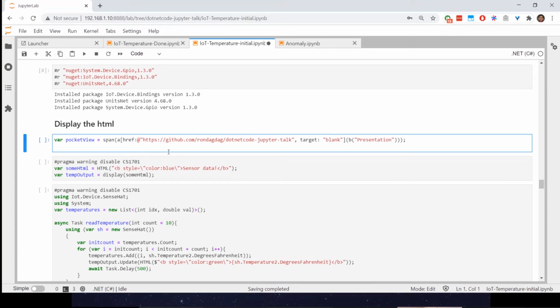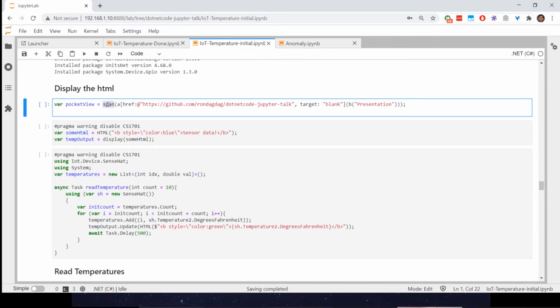If I want to display an HTML tag, there's the command called span, and you specify something like HTML tags, but it's a minimized representation of it. I can just say display pocket view.